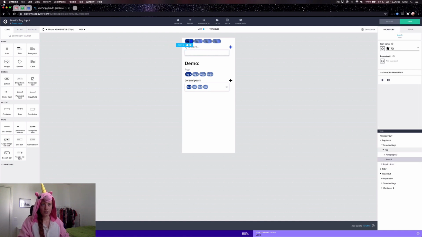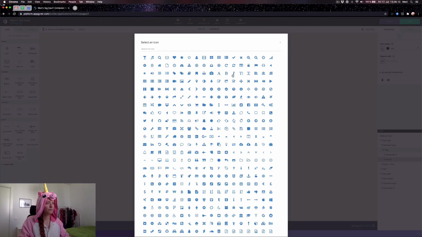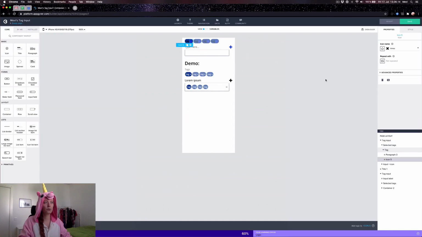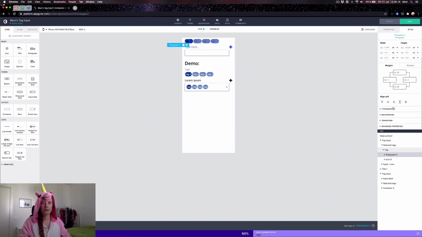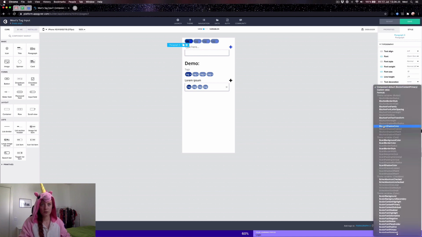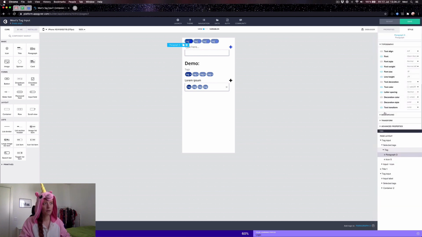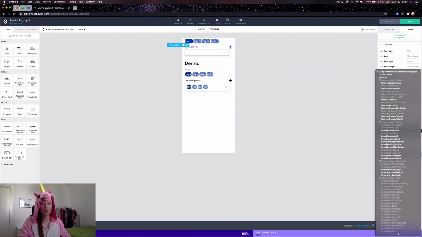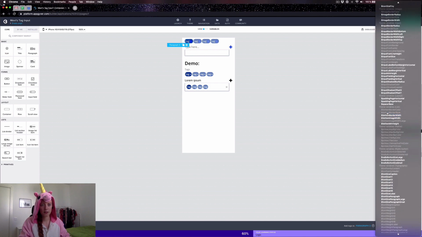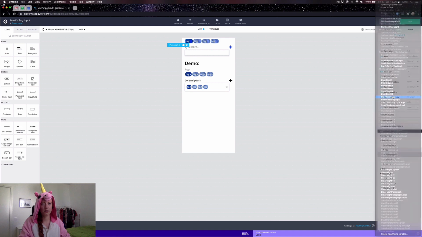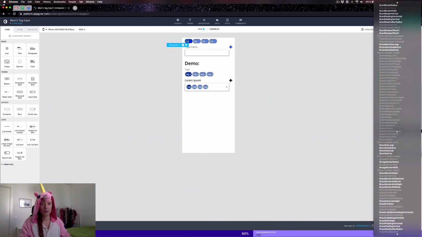And to style, let's see. Let's add a little cross. Is the color cross? I think it's a cross here. And make the text more visible by making it white. White, and then I believe I chose the font sizes according to the label font sizes.